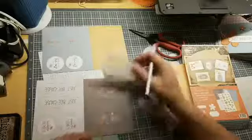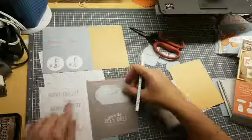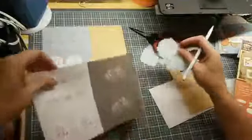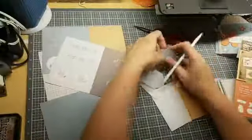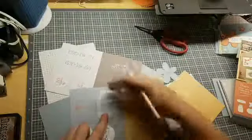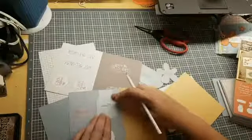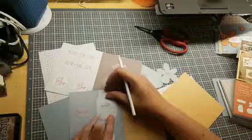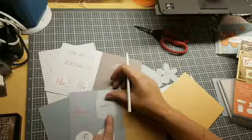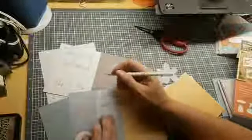Alright, so those two. So every card, it said there's 2 of every card. So you're going to do everything twice. So 2 of these traced in this one, 2 of these traced in this. And then I'm going to use this adorable little mason jar to do 2 of these. I'm going to put the mason jar all the way to the top so it's just level with the top of the paper. Just easier for cutting. Our templates are nice that you can see through it, so you can see where it's placed up.